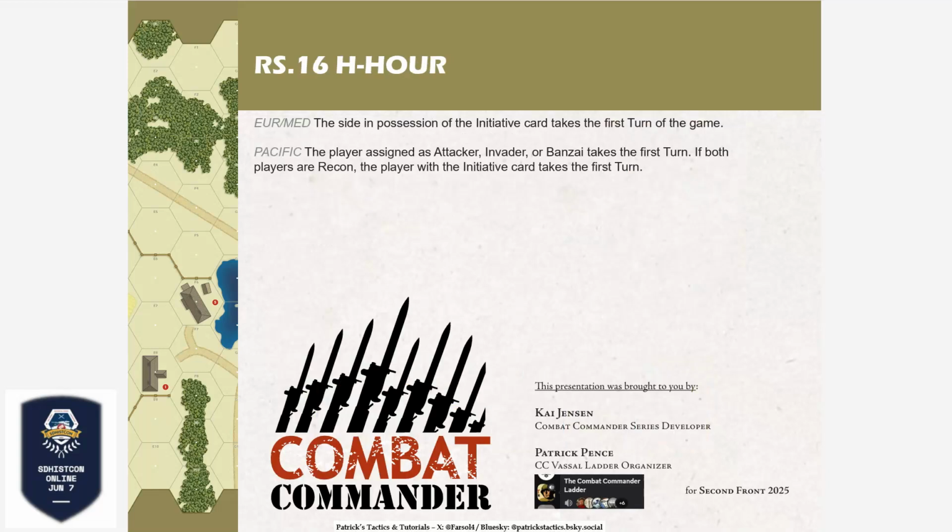You could set up and play again with the same RSG. You could just replay the whole thing, keep the same forces and switch sides, make a couple of adjustments maybe based on your deployment locations or where you put your fortifications. But it's an interesting way to take a second look at a situation that you've just played.